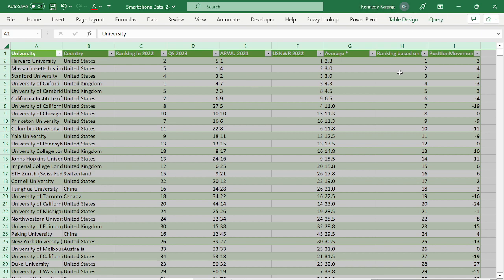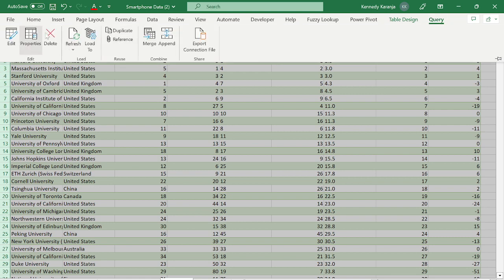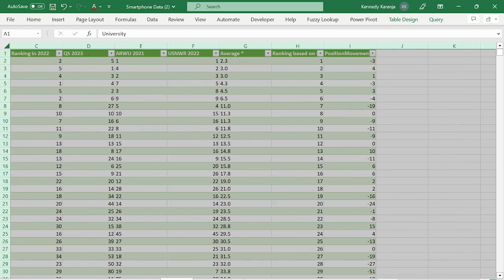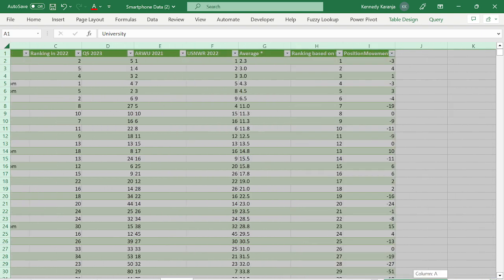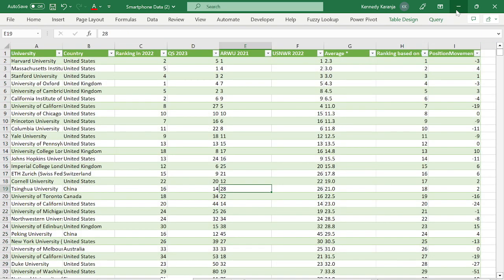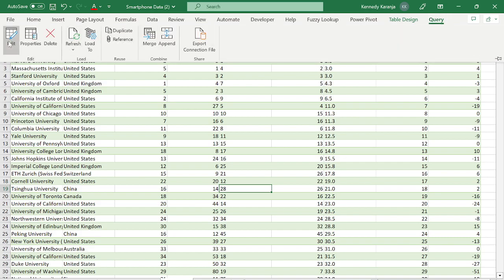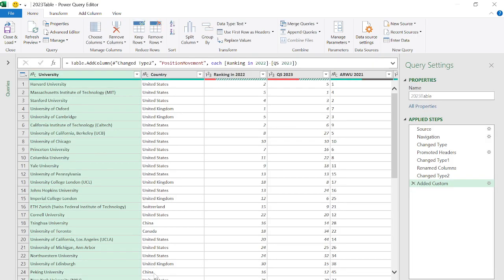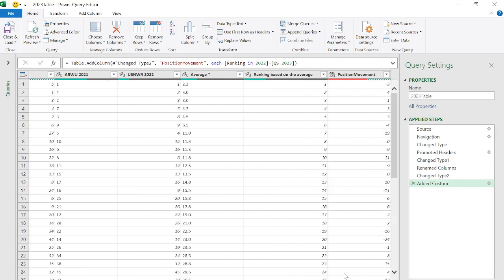So once you have your ribbon, you'll always have your query. You can always go back to it. You click your query. You can always click there. There's usually a table that is beside here. If it's not there, just click inside the query, go back to the query, go to edit.